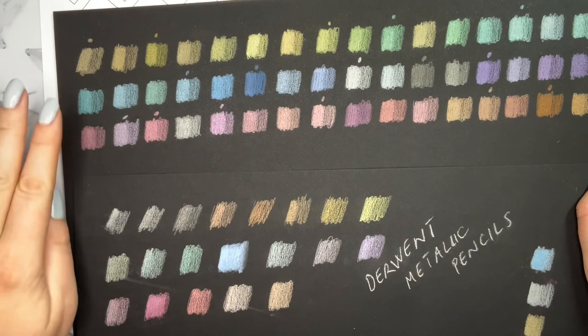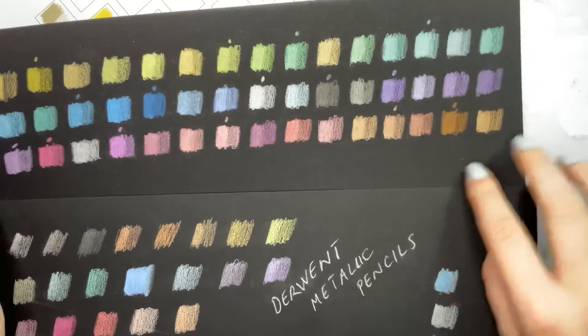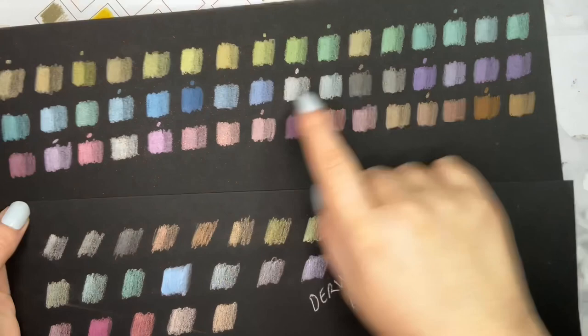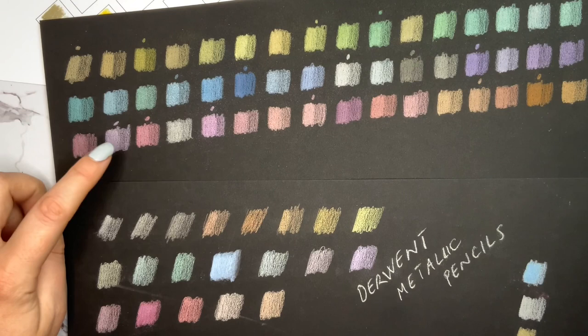but I still think that these ones come close. So there are a couple of colors like this one. It is bright and it looks almost the same as this one. So this one is the brightest one from all of them. So also I think, let me just check this one. Yes, these two come really close to each other.